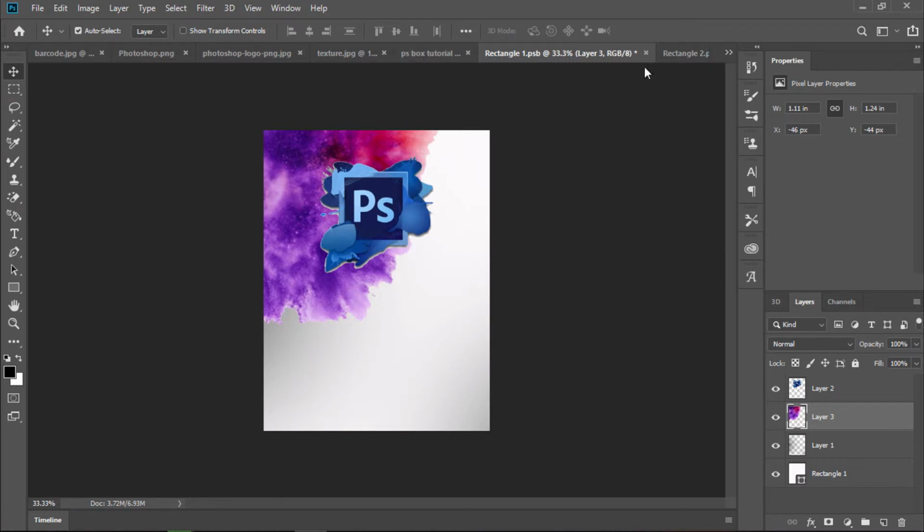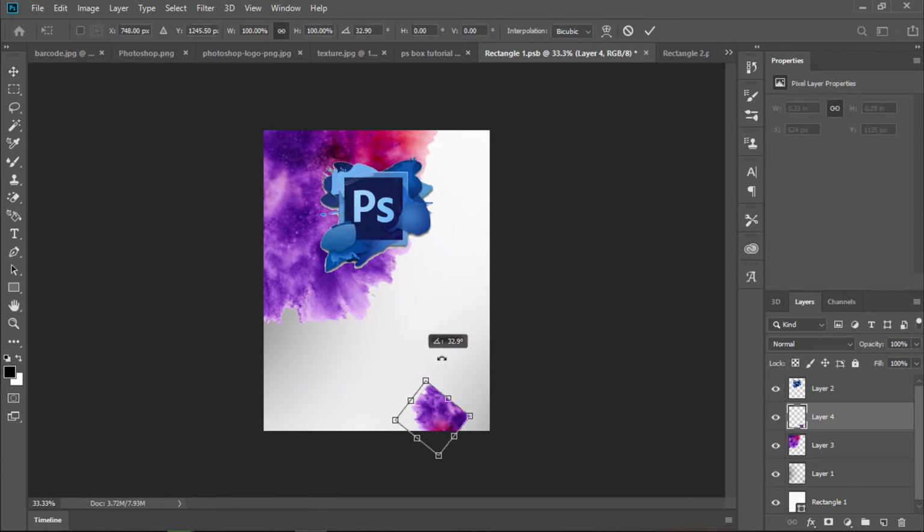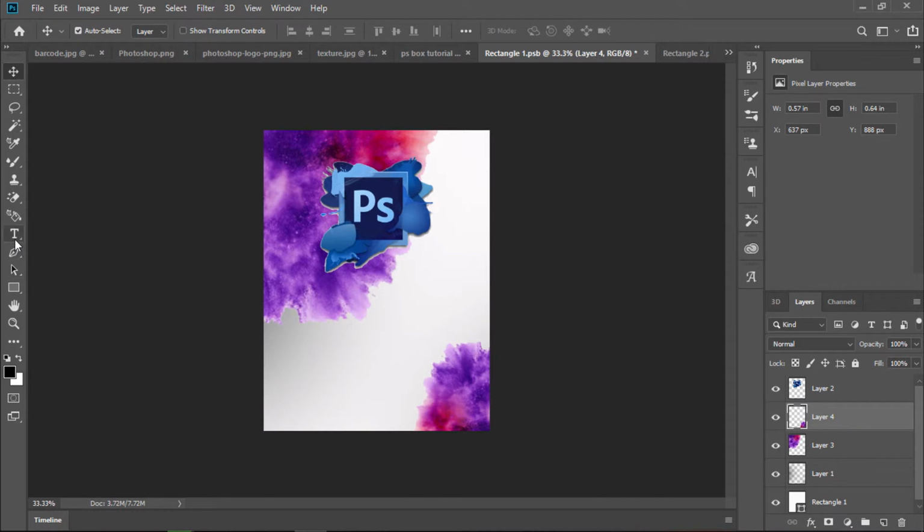So anyway, I want to Control V, so I want it down here as well. Control T, rotate it and scale it up. Yeah, that looks about right. I want some text.